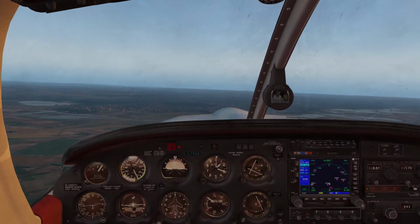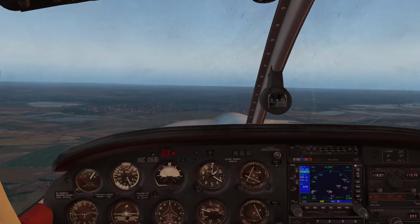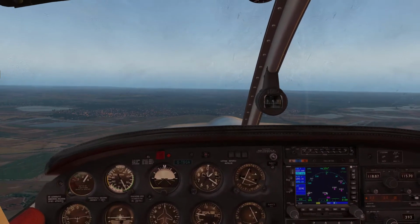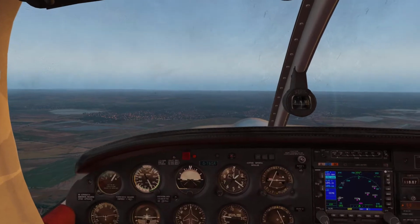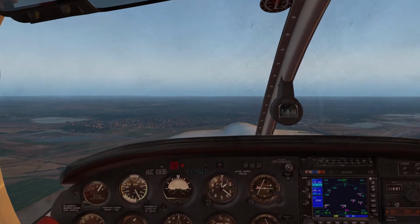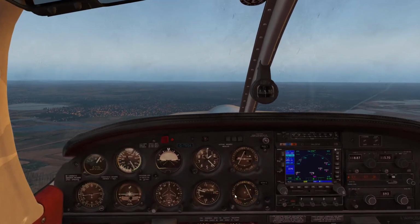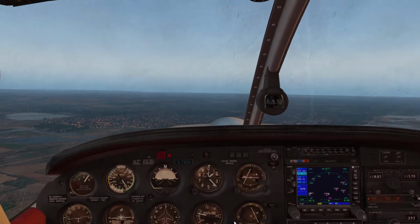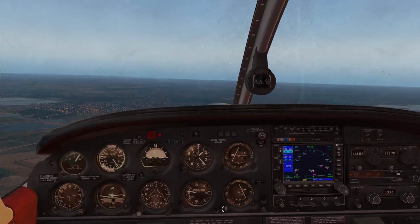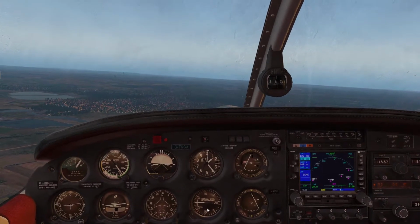Let's see if we can get a 90 knot climb. If this aircraft decides to behave, can we get a 90 knot climb out of this? Don't think so. We're going to tune this up for 270 on the Nav 2, and that's going to be for the Trent VOR.